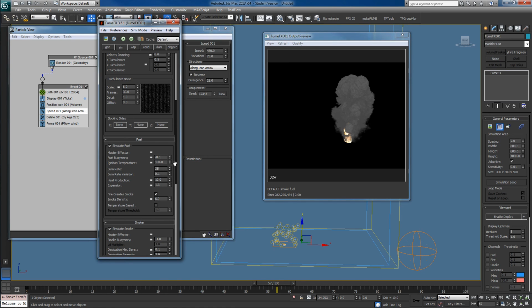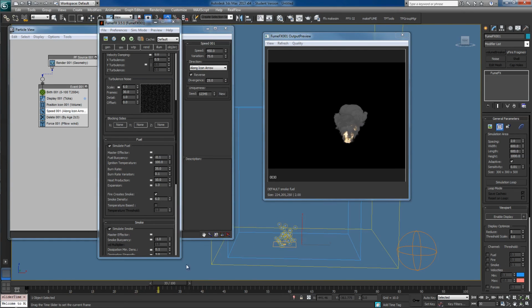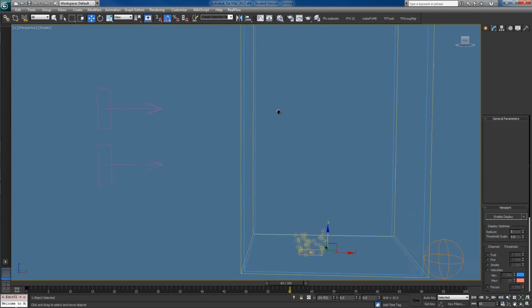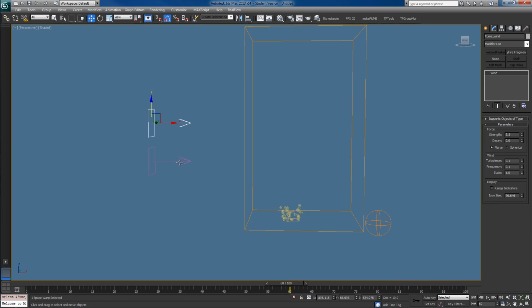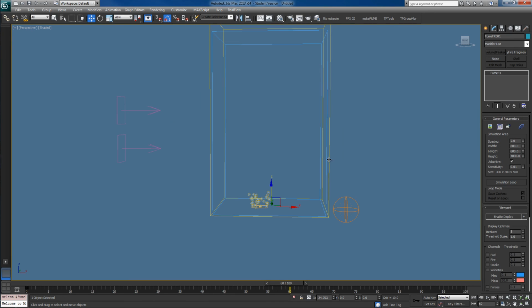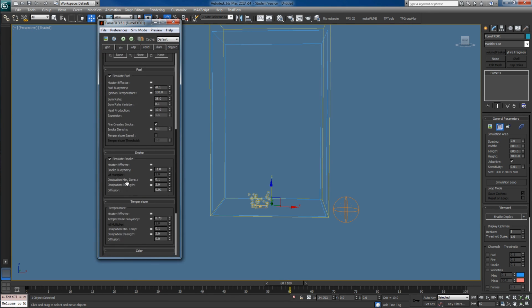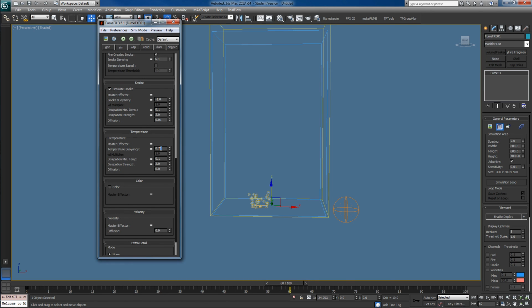I'll put burn rate down to 35. Because I kind of want that wind effect, like it's blowing over. So I'm going to try a strength of like 6.5 here. And maybe I'll even put buoyancy down to 0.75.